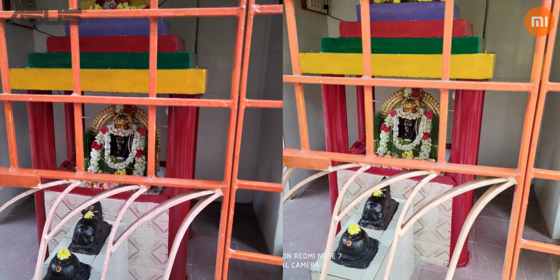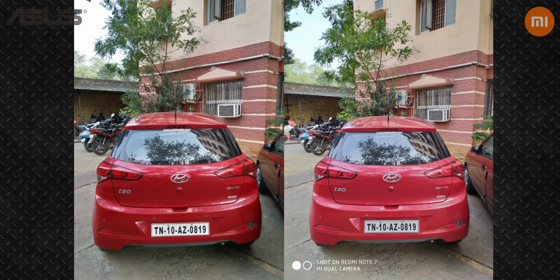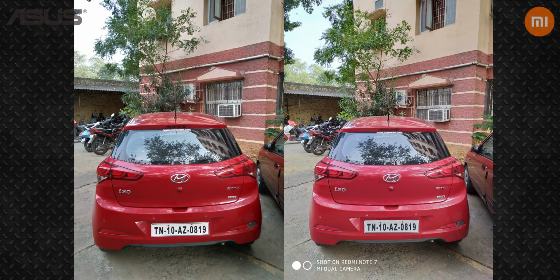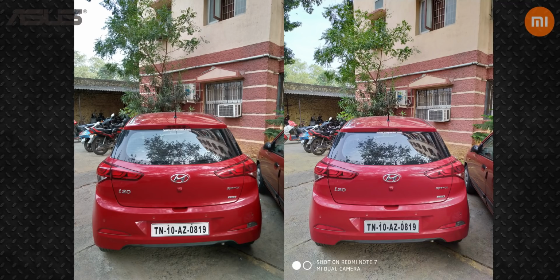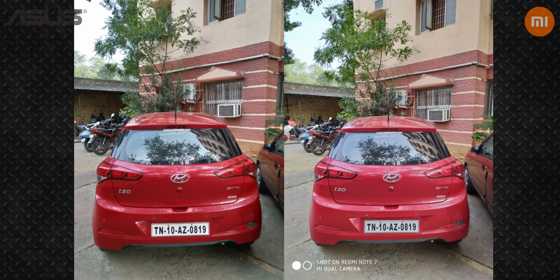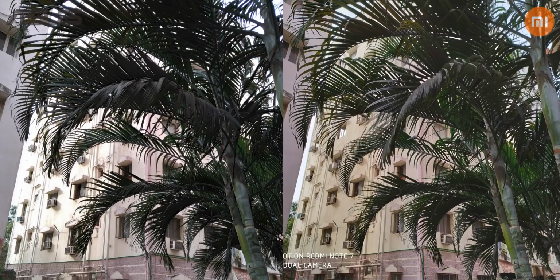Next, let's have a close look at the dynamic range. The images we saw until now, they weren't shot in extreme conditions. But here, there are dark regions and a super bright sky in the background. On the M2's photo, the sky is blown out. There is no visible detail. It's all just pure white. But the Note 7 has retained some color from that region. And this region is also brighter on the Note 7's image. Here, once again, look at the color of the building. The Note 7 gets it right.